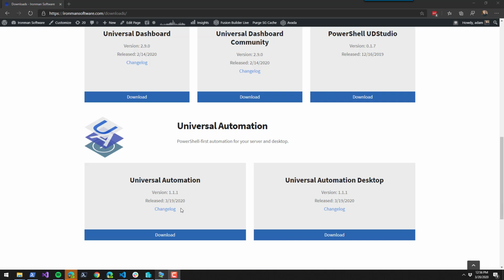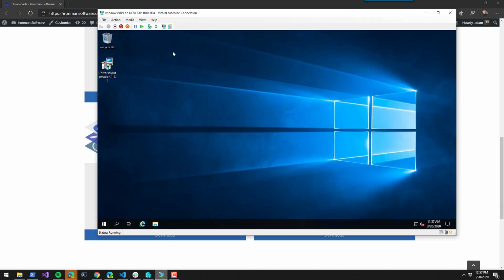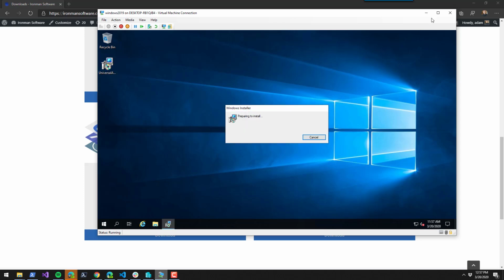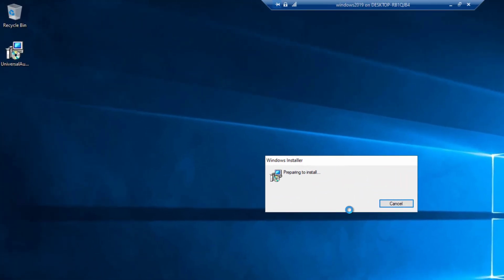This MSI installer actually will install the Universal Automation modules, both the dashboard and the agent module, and then it'll create two services that we can then run Universal Automation. So I have a Windows 2019 server here, and I've downloaded the Universal Automation 1.1.1 MSI installer.